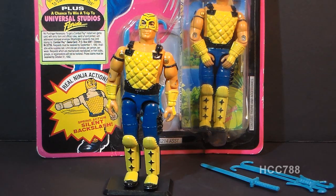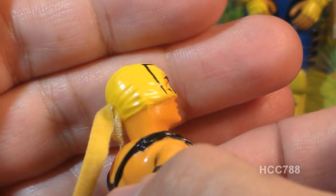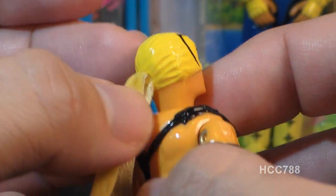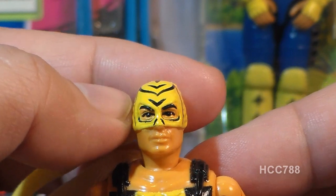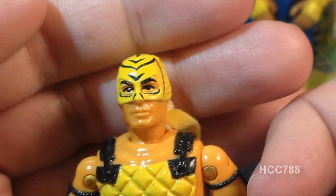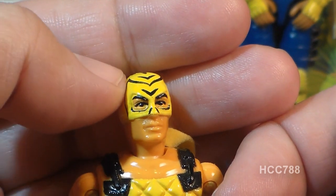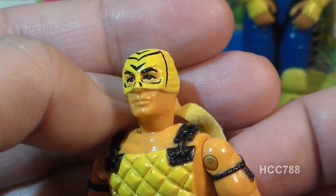Let's take a look at the sculpt design and color of Chabong — and wow, he is really yellow. A little bit of blue, a little bit of black, but mostly yellow. You may be thinking these colors would not work well for a ninja, but he is perfectly camouflaged for infiltrating a Crayola factory. On his head he has this yellow mask tied off in the back with soft goods tassels — actually, I kind of like that. It has a tiger stripe pattern painted on it, which is not bad detail on its own, but it doesn't really fit the rest of the figure. It's the only place you see this tiger stripe motif.